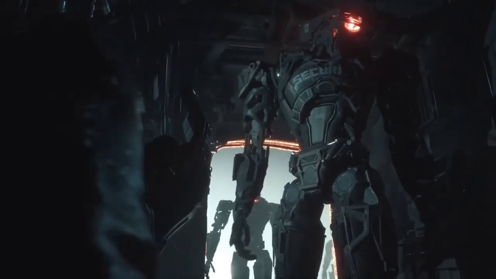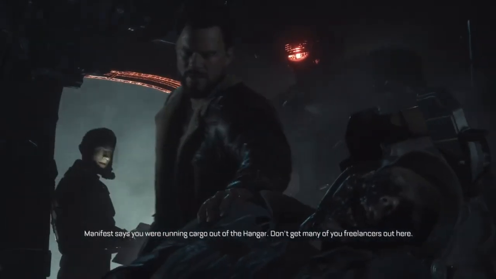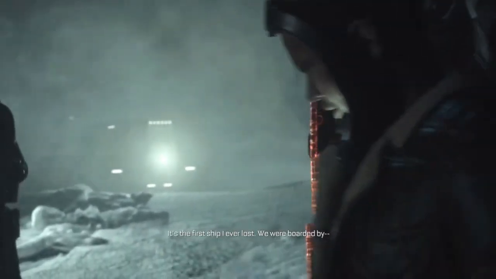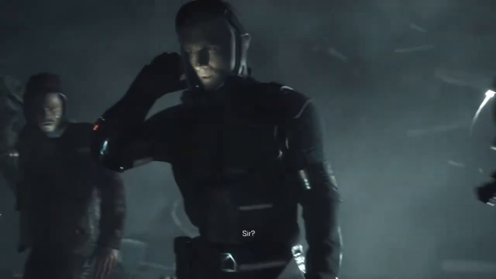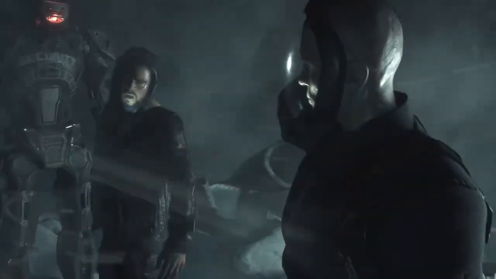Detected. Continuing search. Manifest says you were running cargo out of the hangar. Don't get many of you freelancers out here. Don't I know it? Put on the mask, Jacob. There you go. You should have grabbed the lighter. We're boarded by... Let go of me! She's the one who... Hey. Cool your jets, cargo jockey. You do your job. You let me do mine, all right? Sir. Yes, sir? Whatever you say. Grab him, too. Hey! What are you doing? Hey!